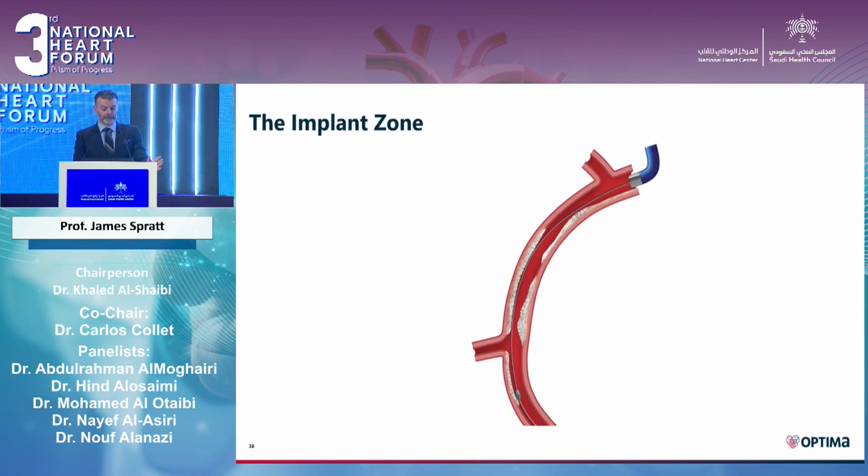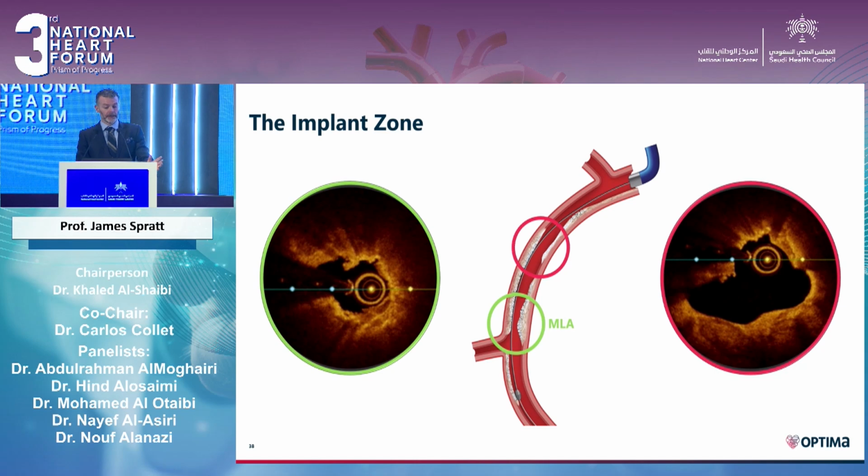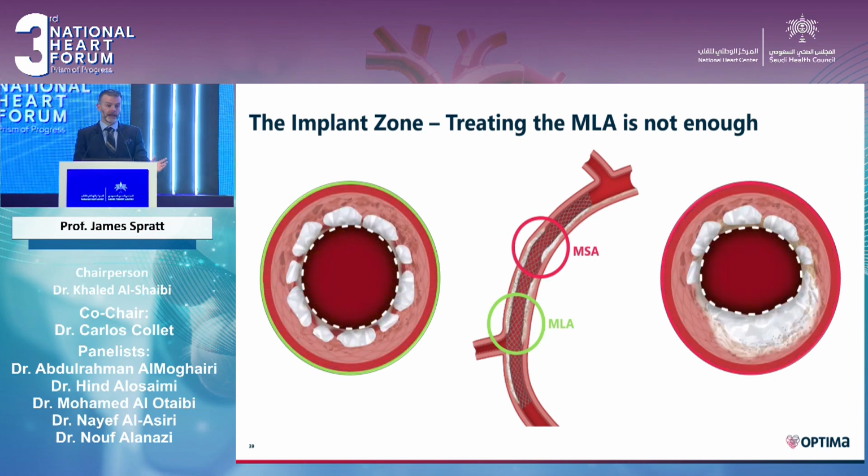We look at it across the implant zone, and because we've used rotational atherectomy, we think we've treated this lesion. We've treated the MLA. You can see on the OCT that it's extremely disrupted, and you can see proximally the classic rota tunnel, where the rota has almost gone into the wall of the artery. But critically at the bottom, we've left unmodified an area of eccentric calcium. So if we put our stent in without modifying that area, we'll get a well-expanded stent at the MLA, but our MSA will be at the point where we've under-recognized this residual eccentric calcium.